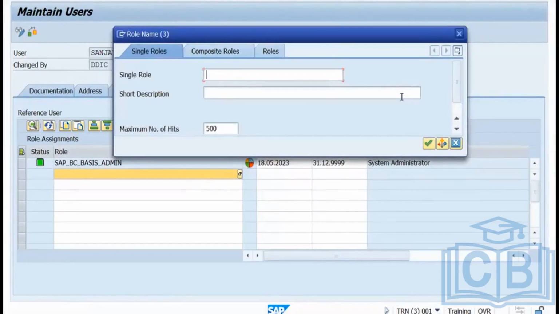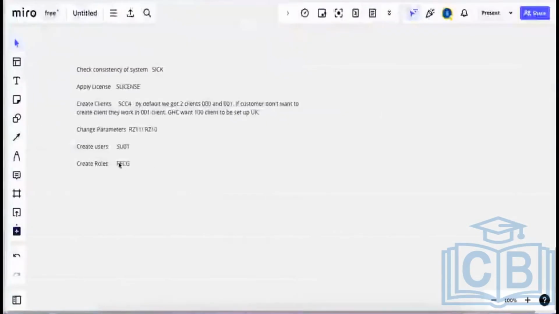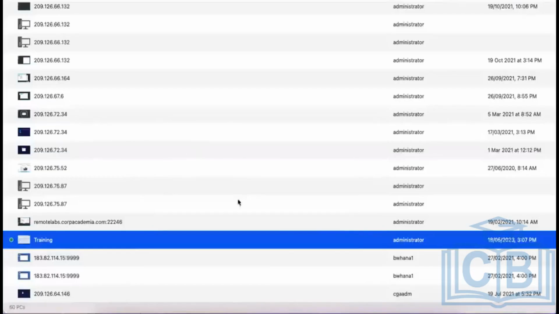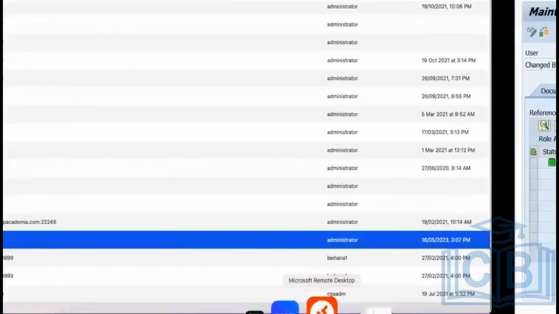That's why I am telling you, we will cover that in our next topic. Next topic, we are going to cover the role also. I am just trying to create the first user ID. First you try to create the user ID. You should understand how to create the user ID, and then I am going to tell you how to create a role and include the roles there.